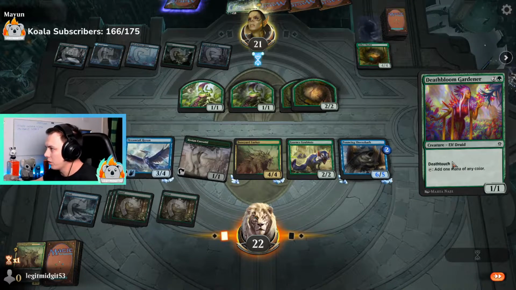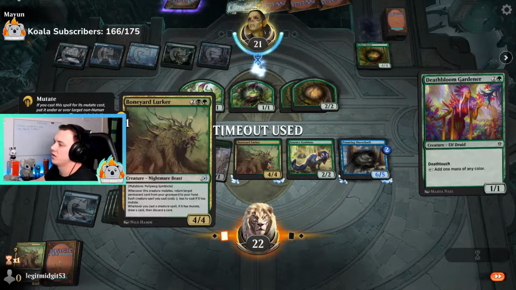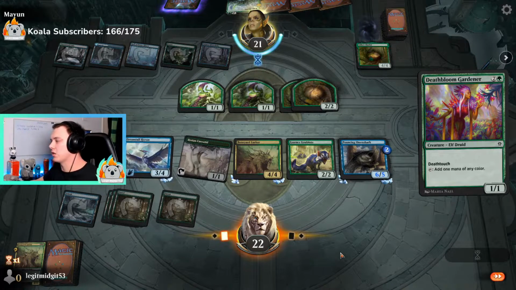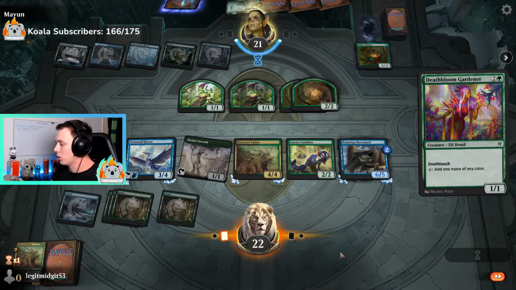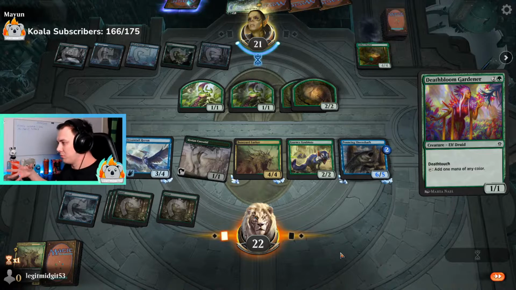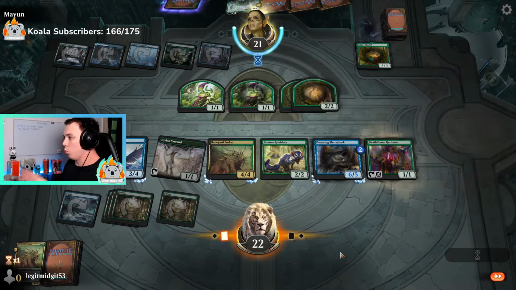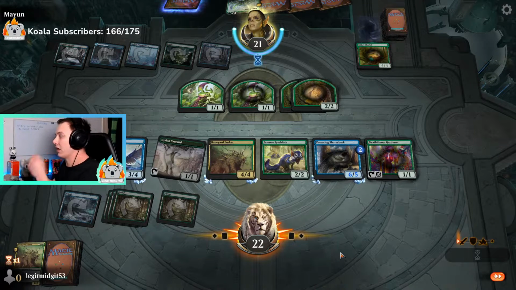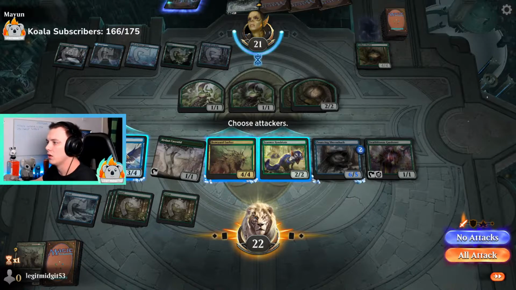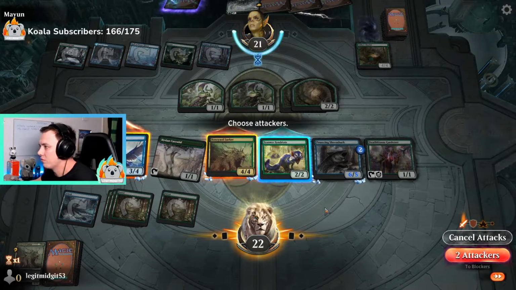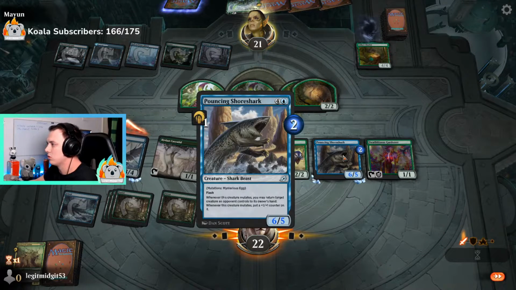So I'm building wide, but building smaller mutates. The obvious thing is mutate decks can work really well if you build high, as long as they don't have removal. But I'm building wider mutate, because if I build wider with multiple mutates, one kill spell is not going to kill off everything I've just worked for. It's going to kill off one thing, which in reality is going to do very little. Let's just go with them two for now, because this has just come in.